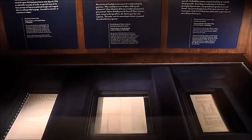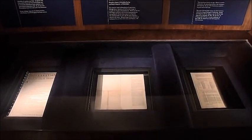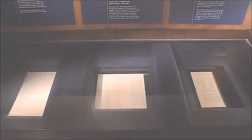Without power, humidity will creep into the case and threaten the document. But unlike today's paper, made of cellulose from trees, 18th century paper has natural cotton and linen fibers that make it stronger. I think linen rag paper, if it wasn't subjected to any environmental forces like light, moisture, or heat, would last thousands of years.